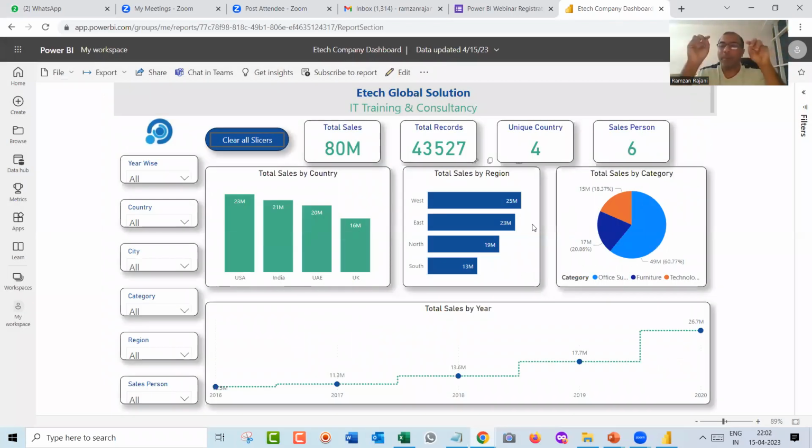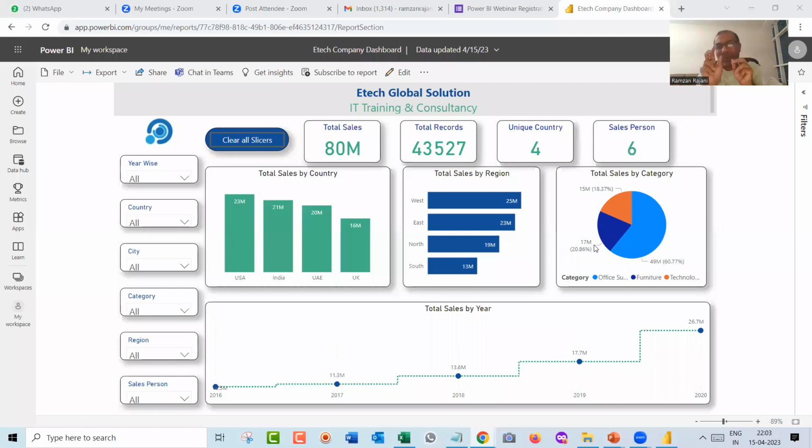And now I'm pasting that link in a chat window. Now you will click on this link and you will see the same dashboard. So I wanted to share it with all of these 85 people who are online now. I'm just clicking over here and I say paste and I press enter. I have pasted the link, friends, in the chat box. Click on that and you will see the dashboard will come.